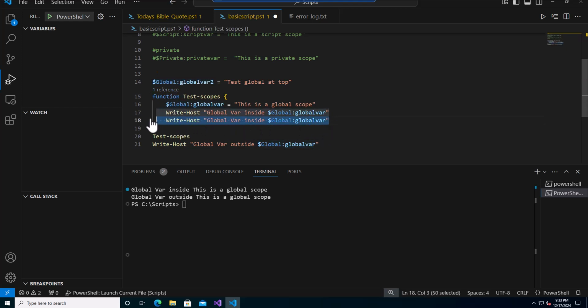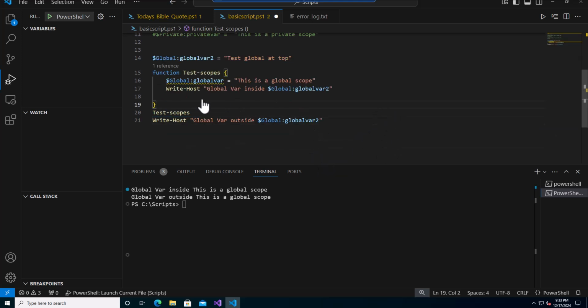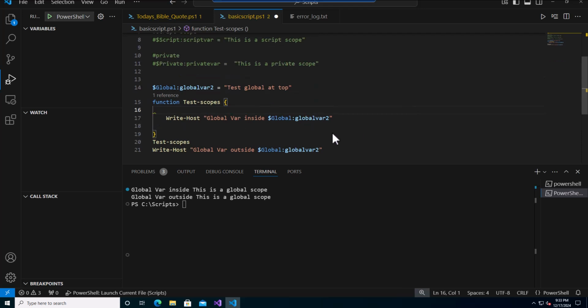Oh, you know, I didn't have to do all that, my bad. So let me put a 2 on this and put a 2 here. So the expectation is, even though this is declared here, that's okay. Well, let me just remove it so that as we picture this, you will see how it actually works. So now we declared it outside, and now we're just going to see if it'll work within the function and outside the function.